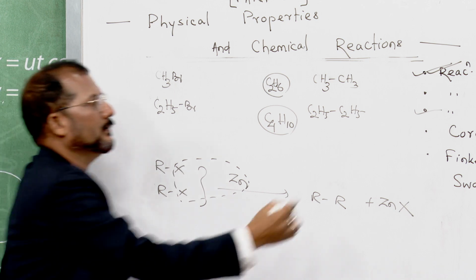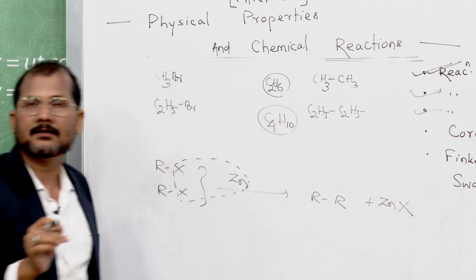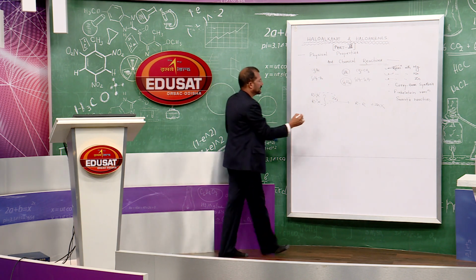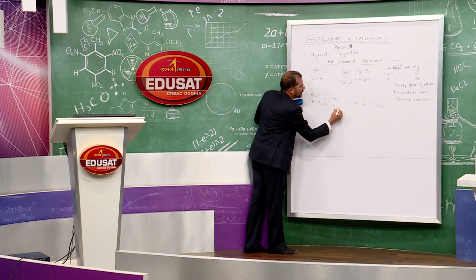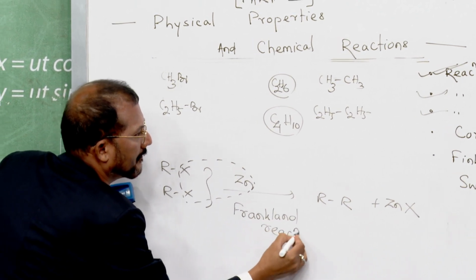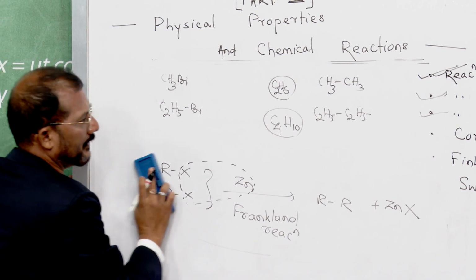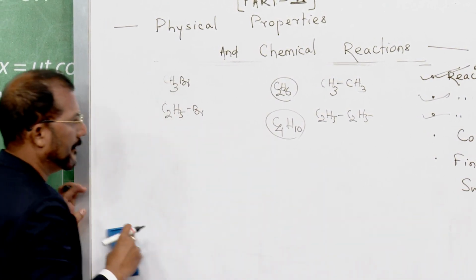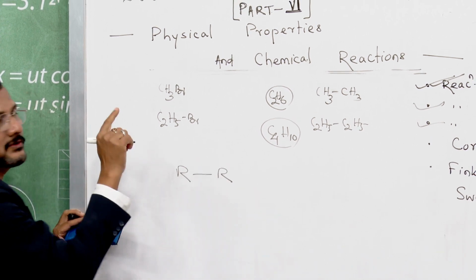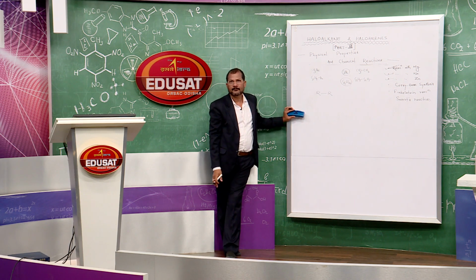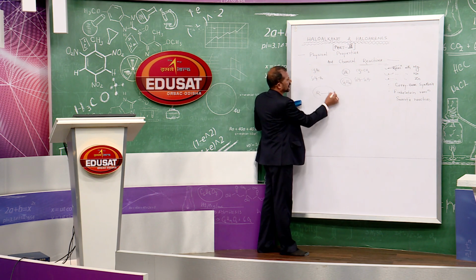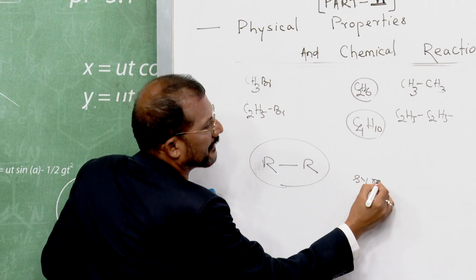So, by treatment with sodium, that is Wurtz reaction, and by treating with zinc, that is Franklin reaction. With zinc, the reaction is called as what? Franklin reaction. In these two reactions, we are getting an alkane of this nature. Try to look into the structure of the molecule, it is R-R, which means we will be getting an alkane which will have a geometry like this. This is called as what type of geometry?